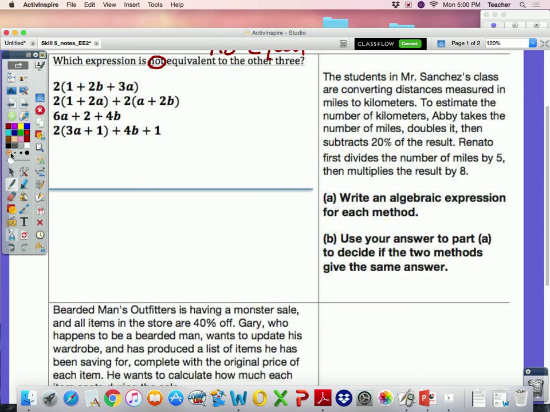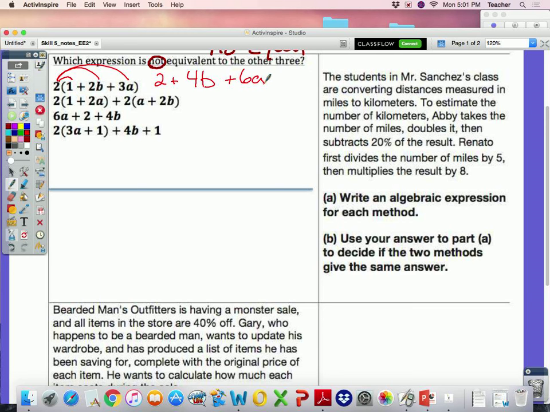All right, so let's start here. What does it mean when a number is on the outside of the parentheses? What kind of math do we do? Good. We multiply. What property is that? To distribute. So we're going to distribute the 2 all the way across. Don't forget, all the way through. So let's do this quick. 2 times 1 is 2. 2 times 2b is 4b. All right, so if I have 2 boys and I need twice as many, now I have 4 boys. Plus 2 times 3a, which is 6a.